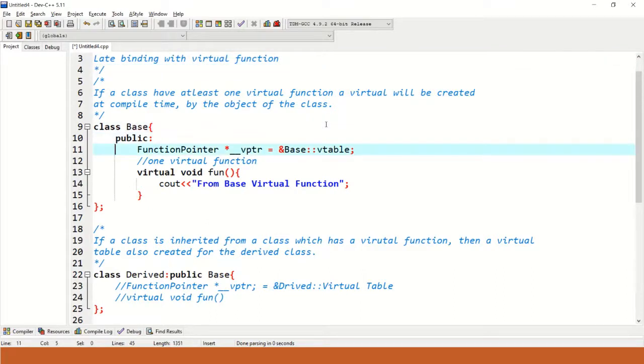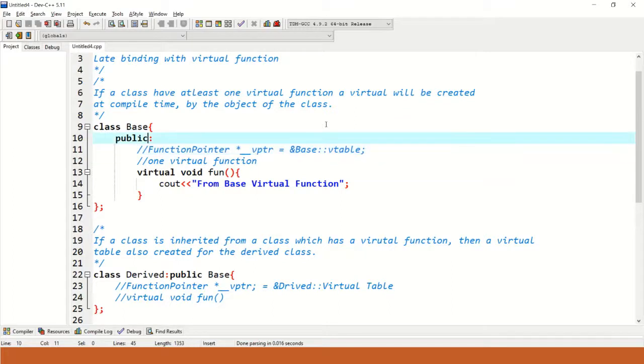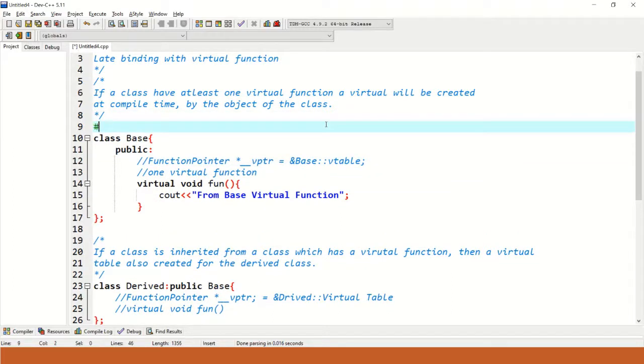So let's put it in a comment and let's compile this code. For that we need to add the header file also.